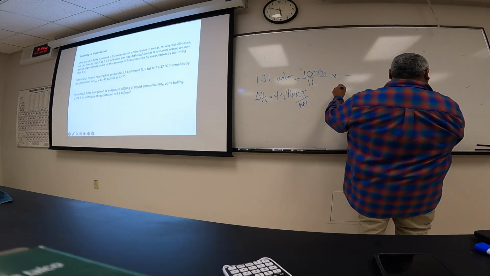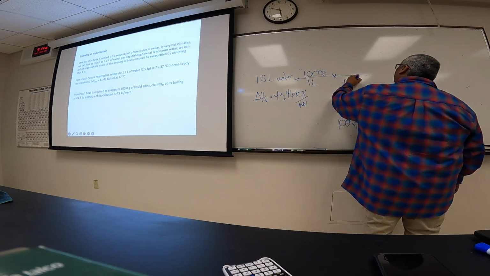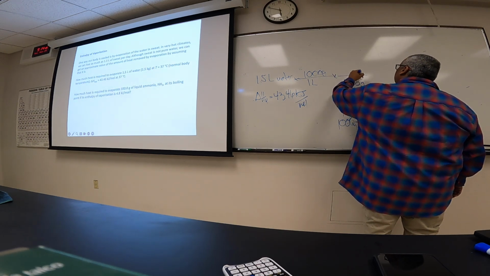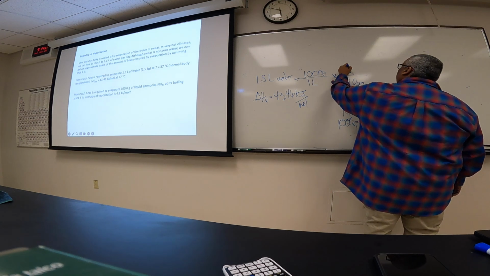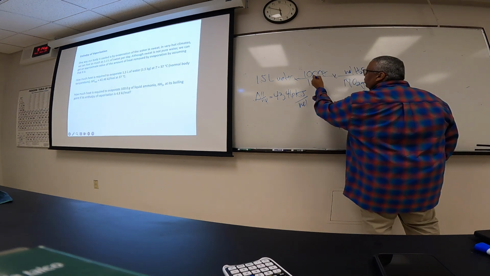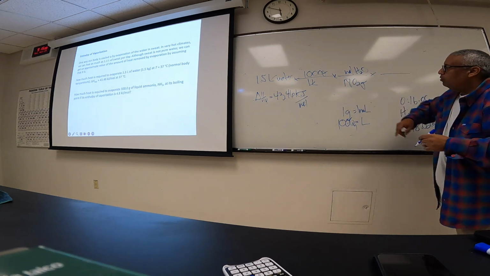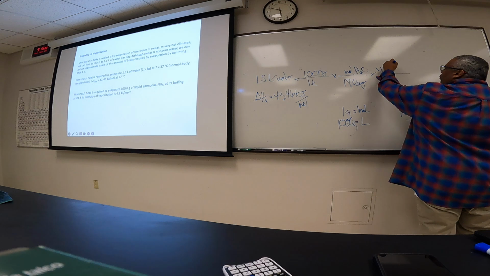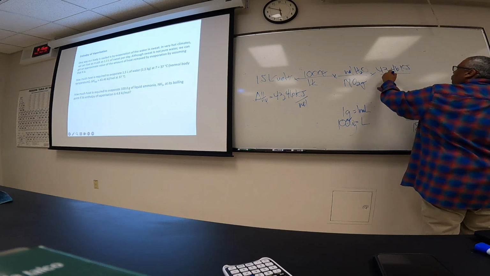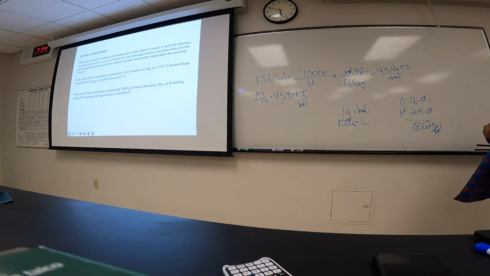So here, water, grams, we're going to put 18.02 grams of water for every mole of water. These units cancel these units, this unit cancels this unit. And now that I have moles of water, we can simply go 43.46 kilojoules per mole of water, and those units cancel out. So just a little dimensional analysis problem that we have here.